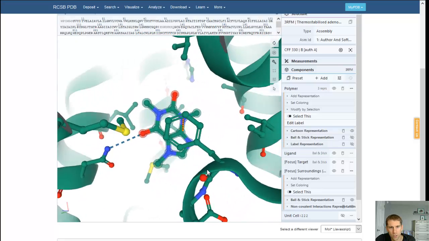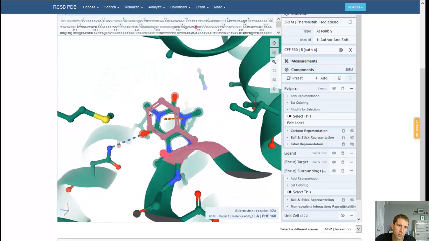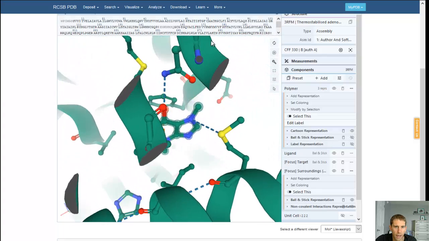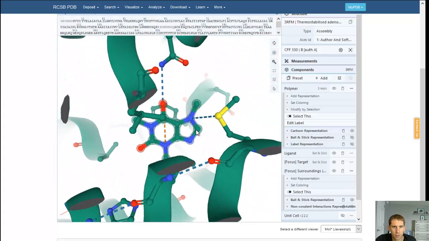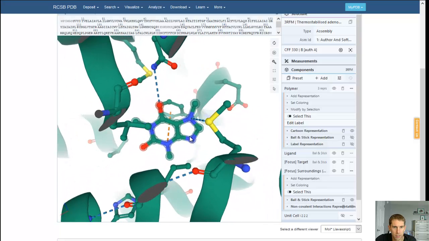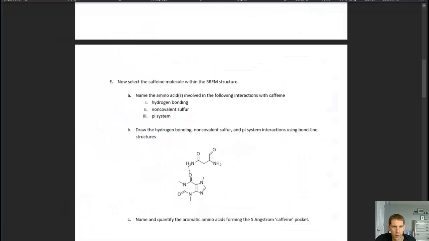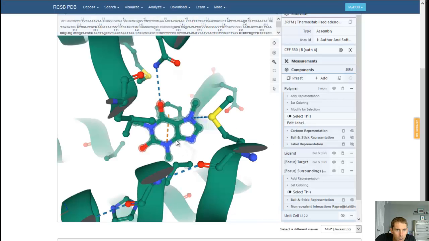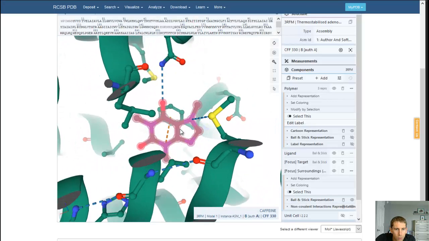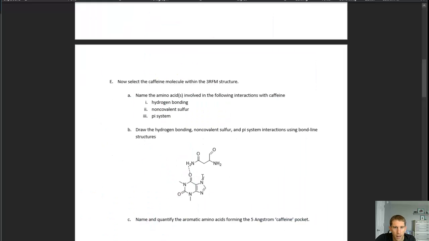Now on the worksheet for the next question, it actually asks you to draw those interactions. I have it arranged so that caffeine is, I think, looking something like this. So let's go back to the worksheet and double check how I have that arranged. So the nitrogen with the methyl group is up. My carbon double bond oxygen is hydrogen bonding, and I'm showing the asparagine there. So going back to the nitrogen, the methyl group on the nitrogen is up. That's how that is. There's my carbon oxygen double bond.